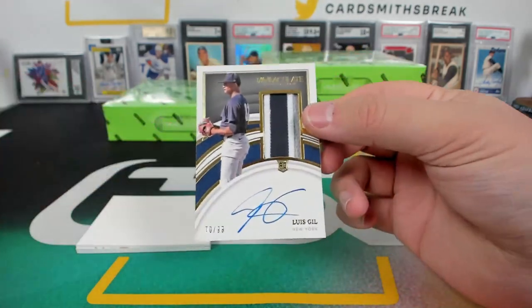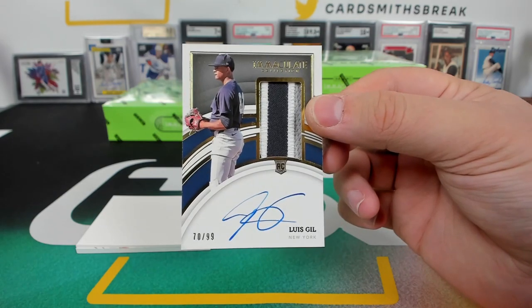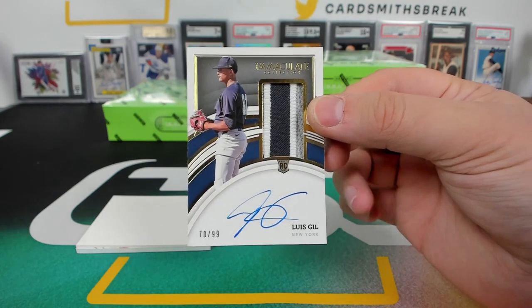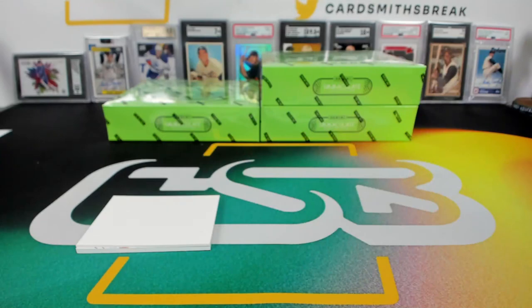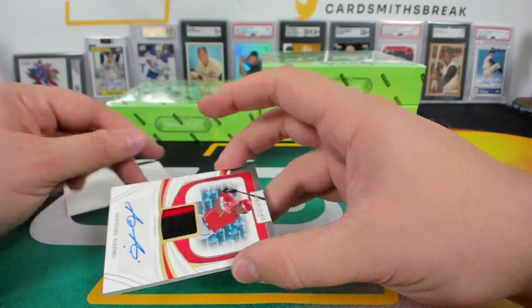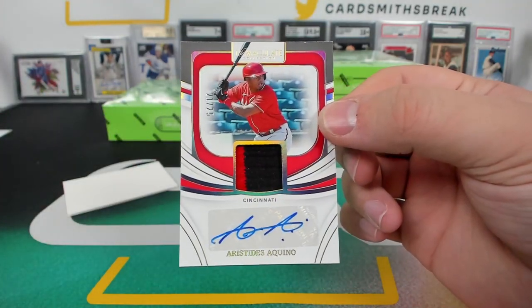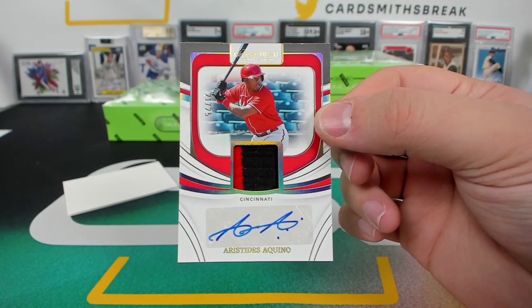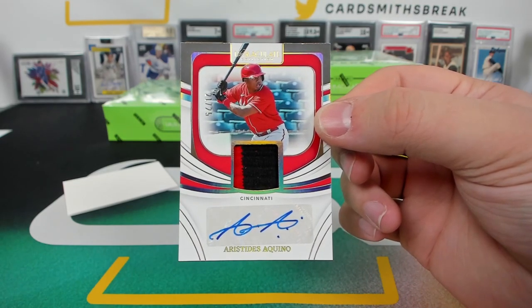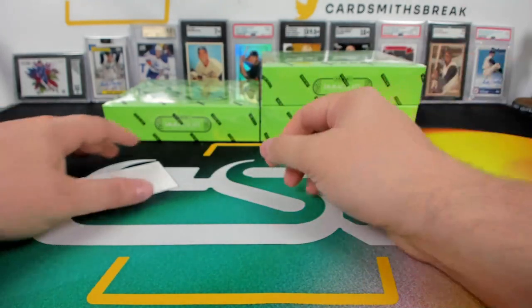Luis Gill, rookie patch auto to 99. Henrik. And the last card is Aquino. 21 of 25. Cito. Yeah, that's true, Rasmus. The redemptions look exactly the same.